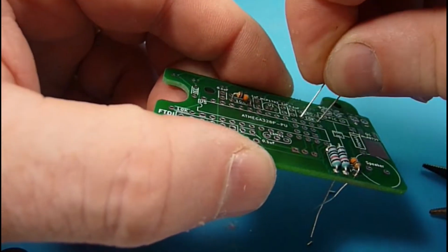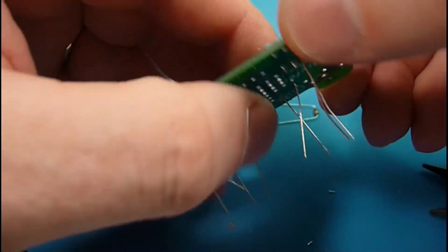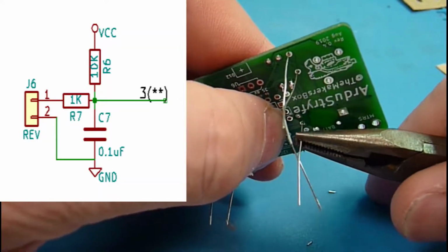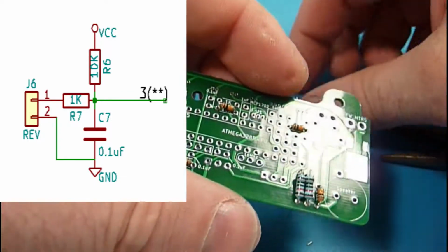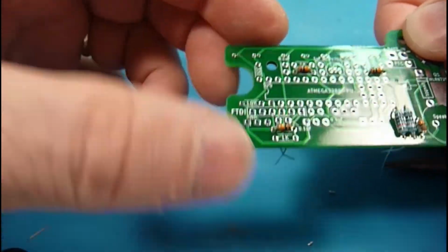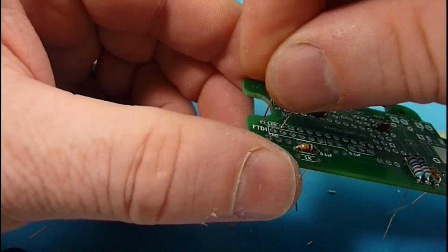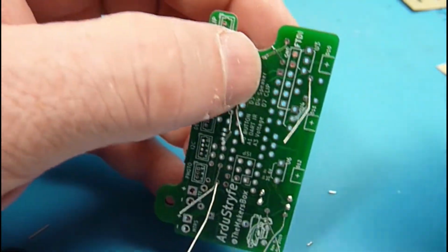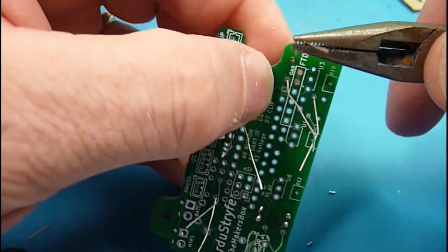And then additionally, we're using 10Ks in two debounce circuits in here, which are resistor-capacitor circuits using a couple of resistors and a single capacitor. I'll talk a little bit more about them later, but for now we're just looking for 10K values, loading those up and soldering them.